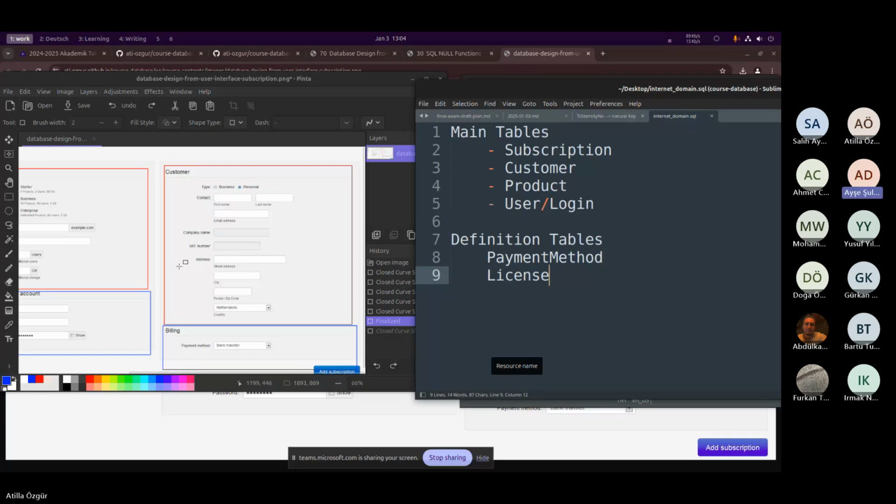Would contact be different? As you can see, what is contact here? I can't read it that well.